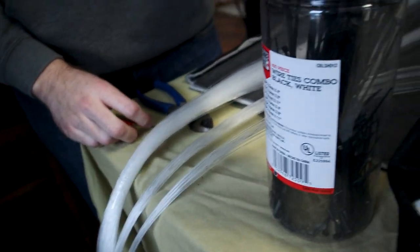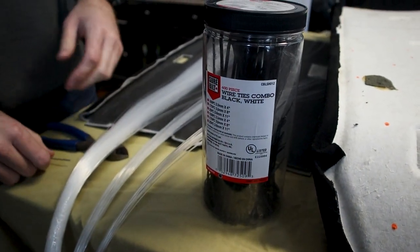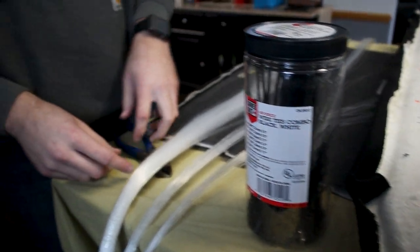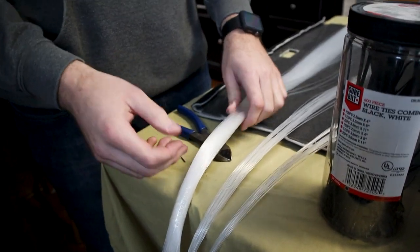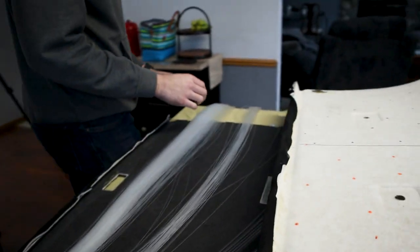I have zip ties here just so when we're working and they're all over, we can kind of tie them up loosely when we're trying to work, because it's gonna get messy. We also have another needle here that we're using to poke through, because some of the bigger strands might need to get poked through more, so make sure you keep holding onto that. So we have these three separate. I'll show you guys an example.